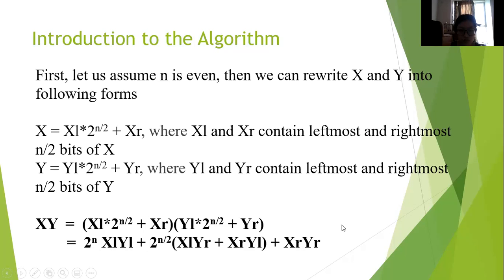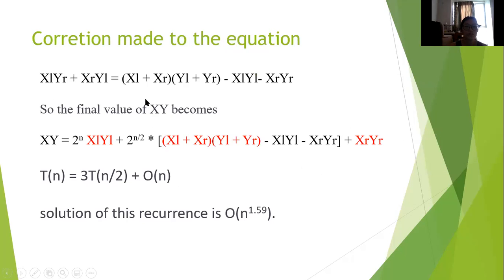That's why we need to do a little bit of math tricks in the next slide, which is right here. We can write x left times y right plus x right times y left into this equation. If we break the brackets, we will easily realize that they're exactly the same value. And then we can plug this long equation back into where we saw there were two multiplications originally in this long bracket. And then we get this new formula, and I won't read it out loud because obviously you can see it. Now if we count again, we can see there are only three different multiplications: 1, 2, 3. And these two are respectively the same as the first one and the last one. So we just need to record their result and then plug it back in here.